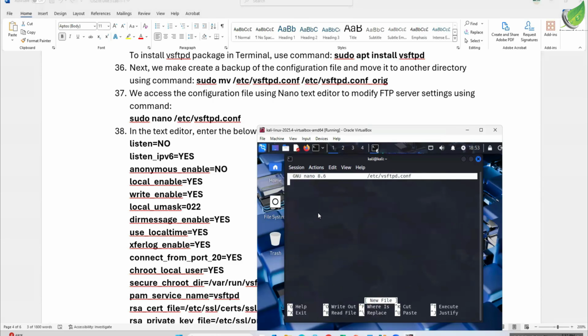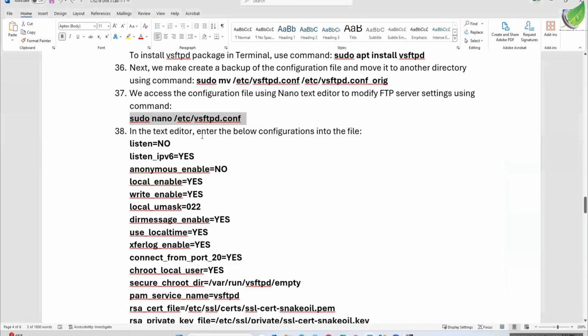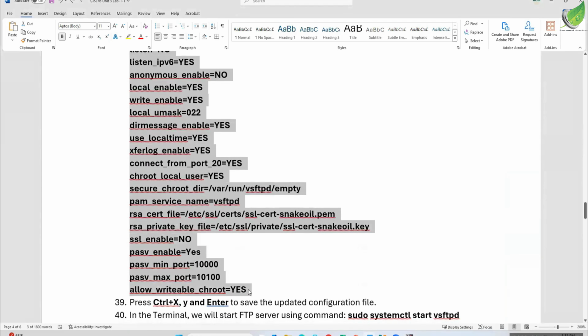And what I'm going to do is add in, right, all of these settings. We don't want anonymous login because the old FTP server, the non-secure one, you can log in using an anonymous user.